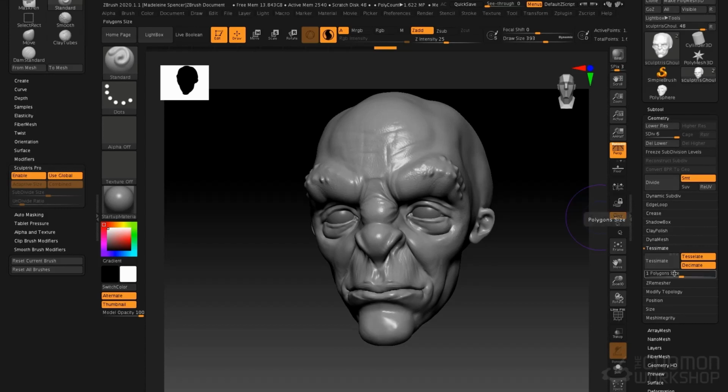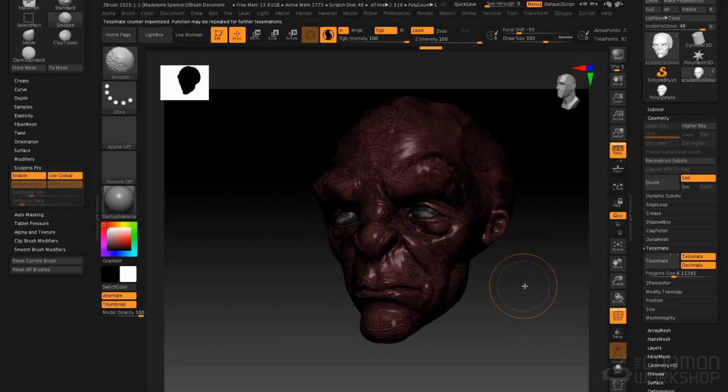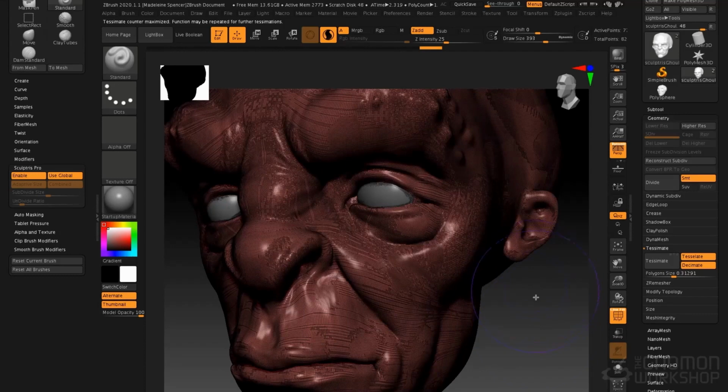So if I leave polygon size at 1 and click Tessimate, it tells me I need to delete my lower subdivision levels, which I'll do. So here I have tessellated it, and you see that I've actually lost a bit of detail. So I'll undo that, and I'll turn my polygon size down, and then it will tessellate it again. Now this time I've retained my detail. If we zoom in, you see we've got some nice triangulated surface.